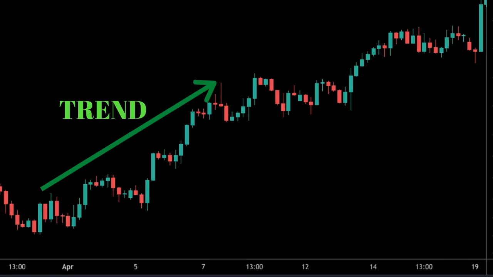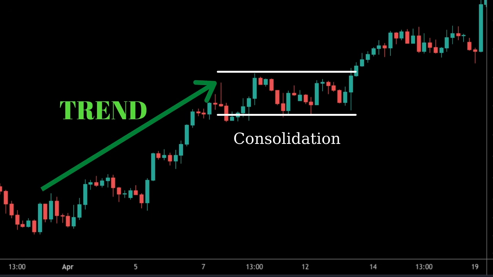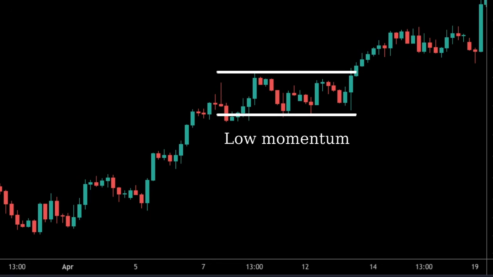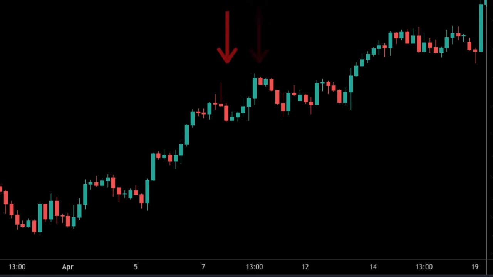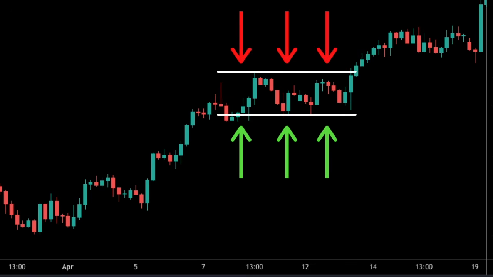In other words, periods of high volatility are usually followed by periods of low volatility. This rule applies to all of the markets and all time frames. And low volatility means that there is a low amount of movements in the market. These periods are called squeezes, because it looks like the price is squeezed in a range. There is no clear upwards or downwards trend when the price is in a range.